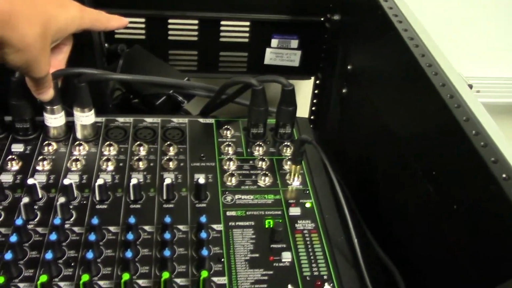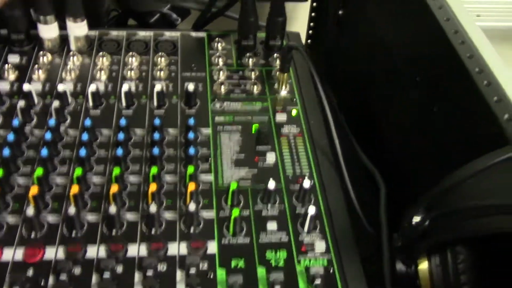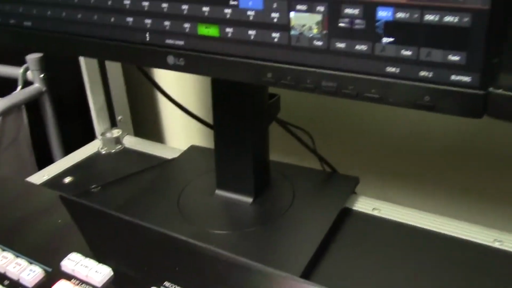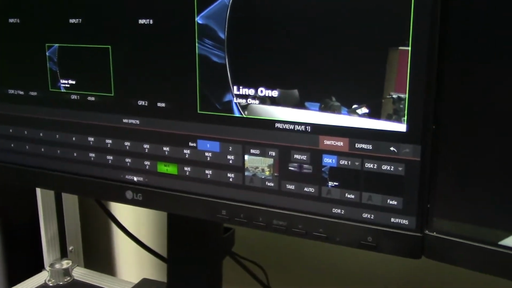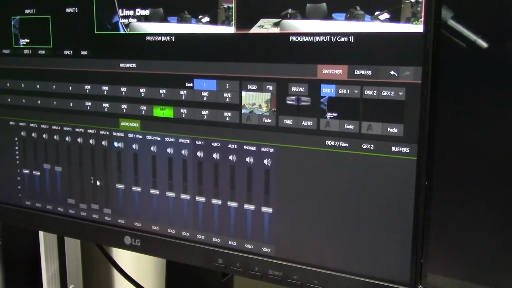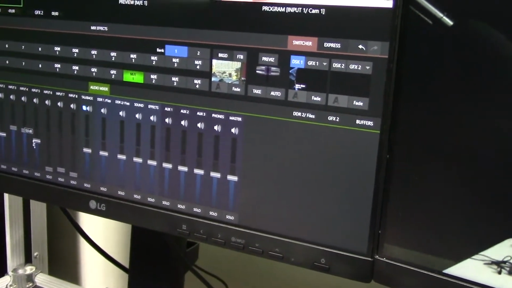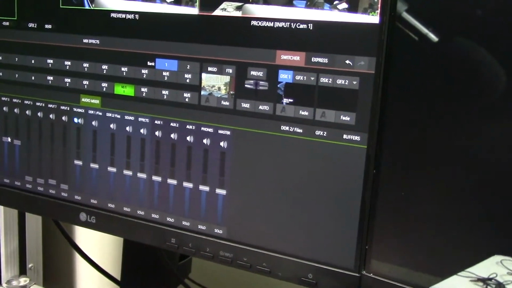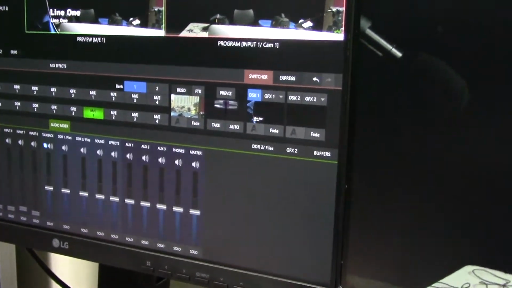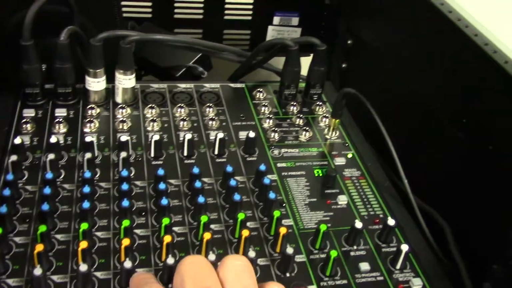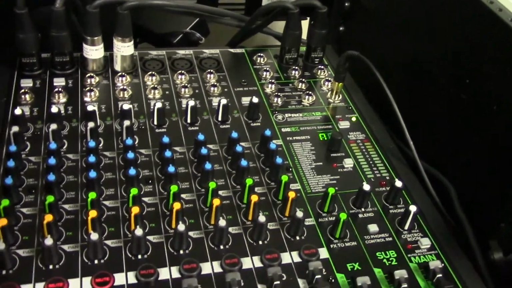I plugged them in, and when you do plug them in, when you have any new audio you want to import, you want to go to the audio mixer button. So I went to the audio mixer button, and if you double click, it will set it to 0 decibels, which is what I did. And I had them on input 3 and input 4, so I set them there. And of course, you want to test by muting everything else and turning it on.